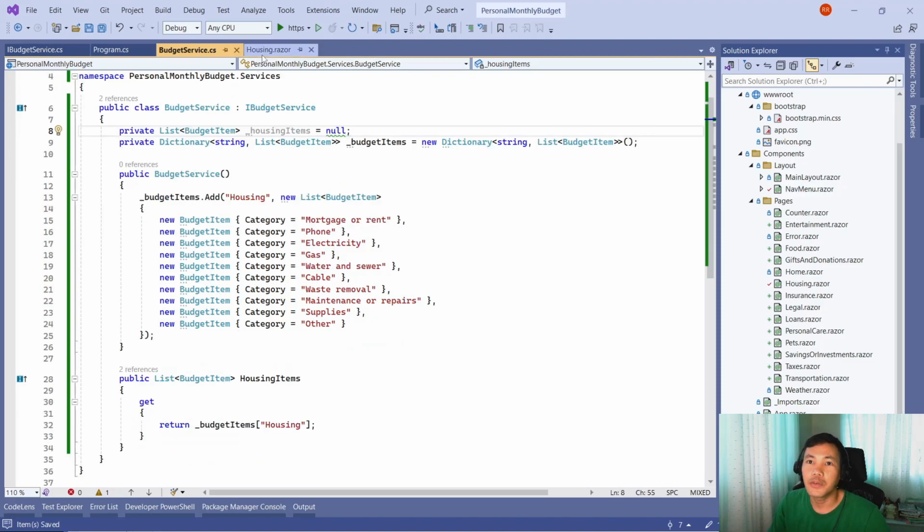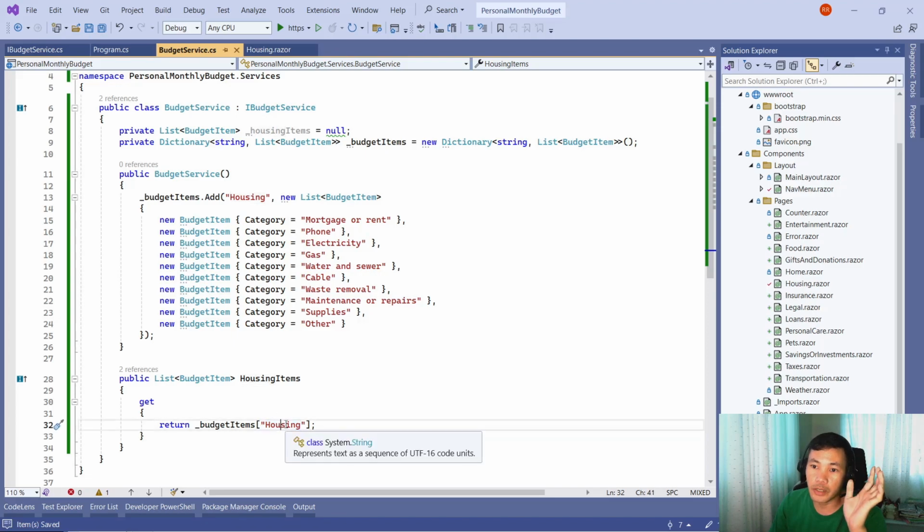Okay, so we still have our interface. It's not being changed, but the implementation behind it we have already changed. From a specific list of budget items, we've turned it into a dictionary. So now we can pull it by its key, which is this string housing.